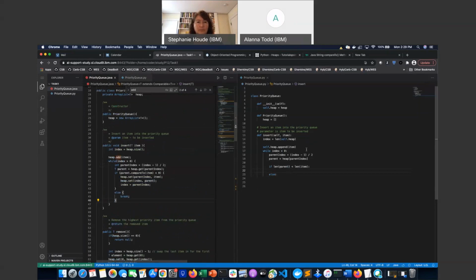Okay, so just swaps them. Okay. And then sets the index to parent index. Cool. Okay. Otherwise, just break.